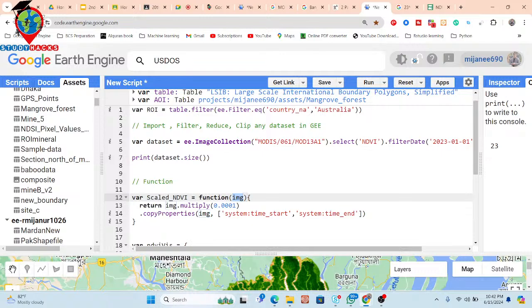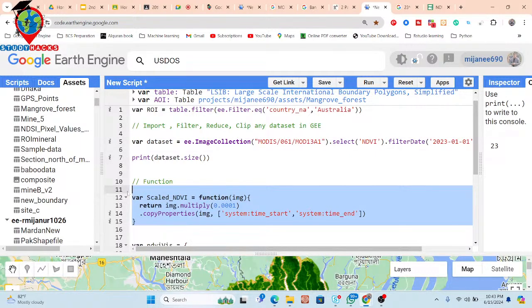This one image I simply multiply with my scale factor. But I also have the rest of the 22 images. For that, I just copy the properties of this image and apply from my system name start and system name end. Here, system name start and system name end mean the start time and end time on my system. So this is the function.